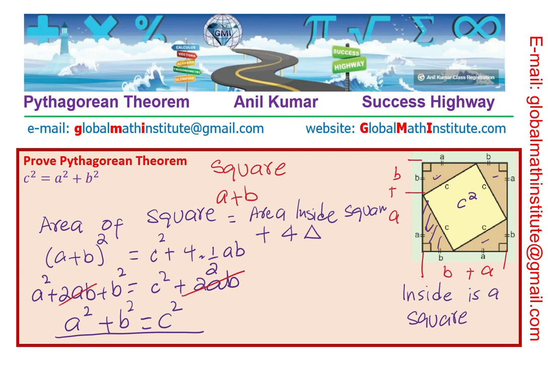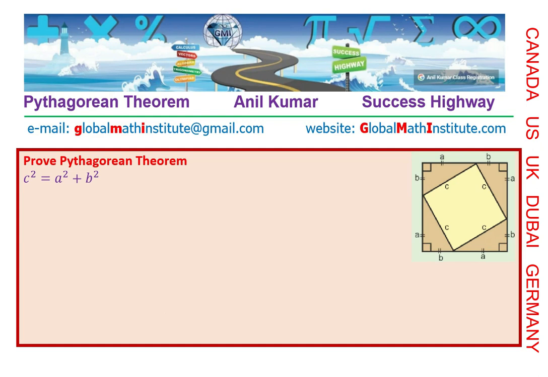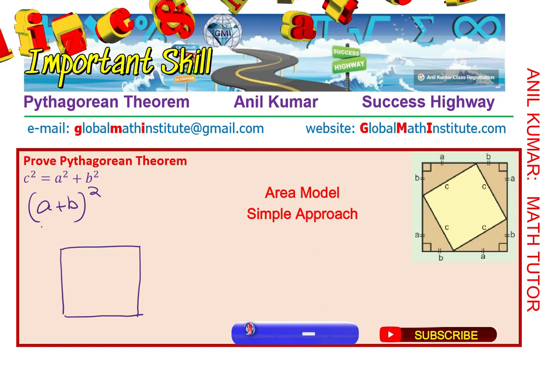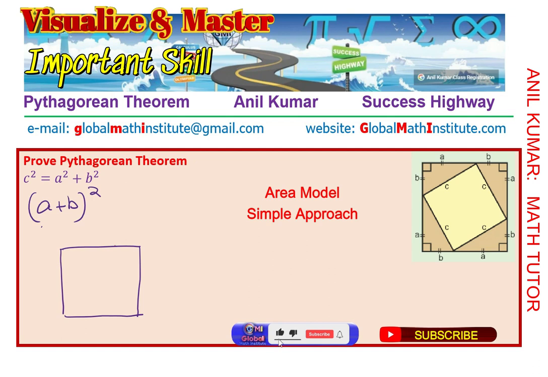So let's try to see what are the things which we need to understand here, and that is what is (a + b) whole square, right? So we have a model here for you just to show you what is (a + b) whole square. Let me construct the square once again, and let the sides be a and b as we had decided. So let me write these sides as a + b, and here also a + b.